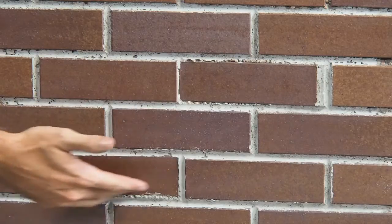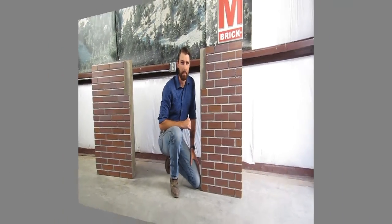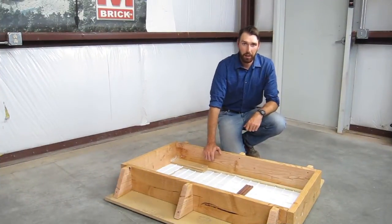This brick was pushed back as well. There's a number of things that can cause this, but if you have this problem, it can be very time consuming and costly to repair. So tipped brick can be caused by a couple of different things.